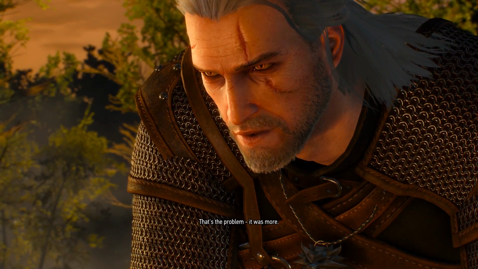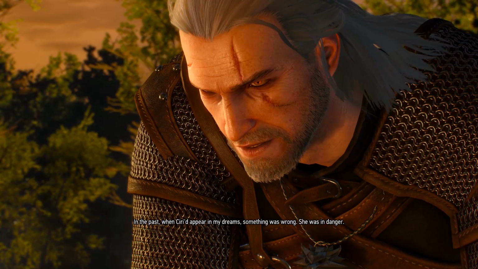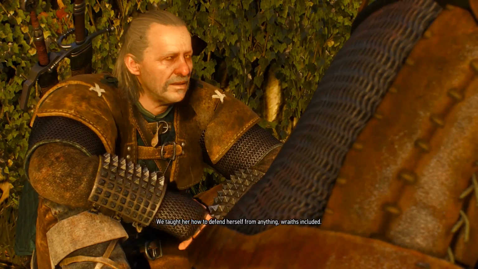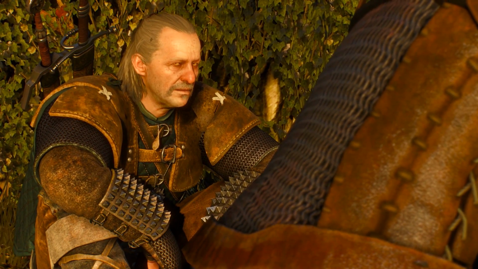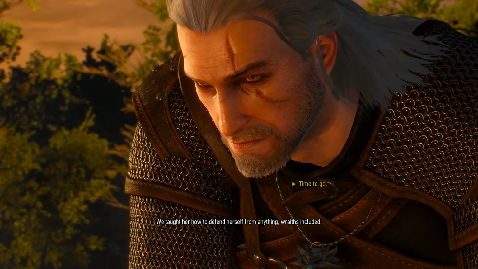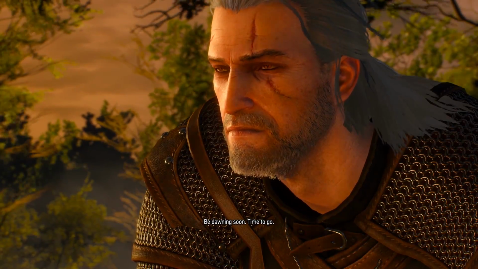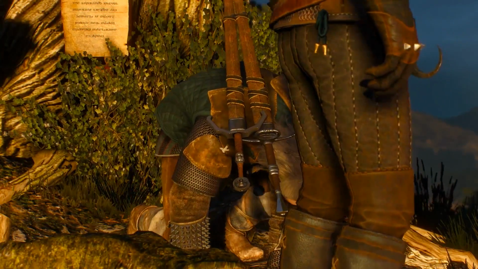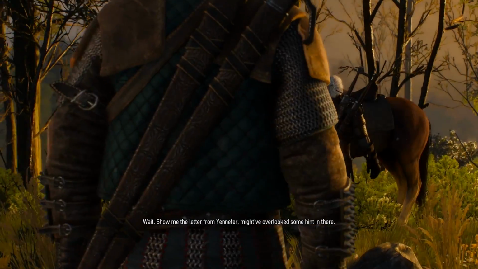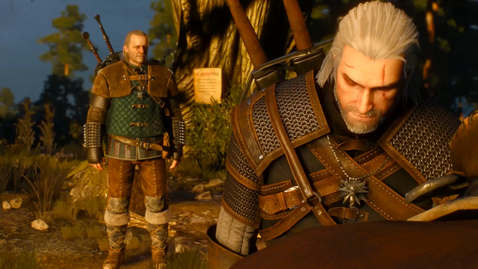That's the problem. It was more. In the past, when Ciri'd appear in my dreams, something was wrong. She was in danger. We taught her how to defend herself from anything, wraiths included. I've done that. Dawning soon. Time to go. Let's go. So is Ciri grown up by now? I don't know. Show me the letter from Yennefer. Might have overlooked some hint in there.